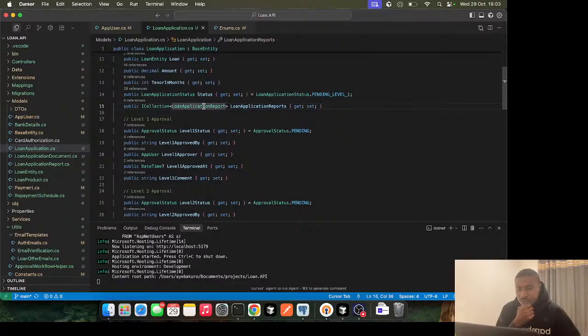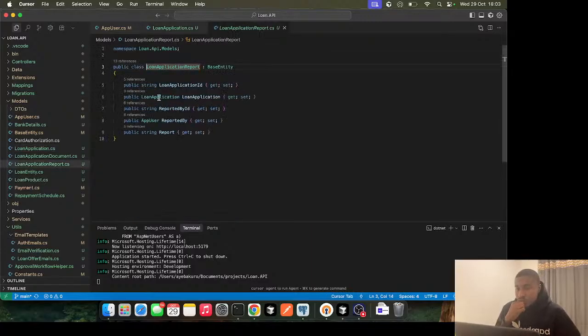That's why I have this report here. If you dig into the loan reports, we have application ID, reported by ID, and also the report wrapper, which is a string. The front end will probably use a markdown or what-you-see-is-what-you-get kind of editor.